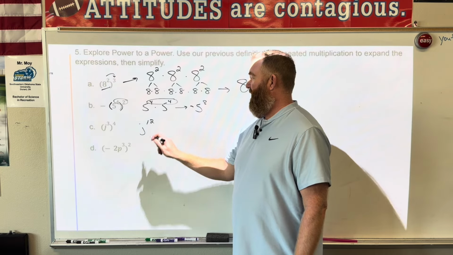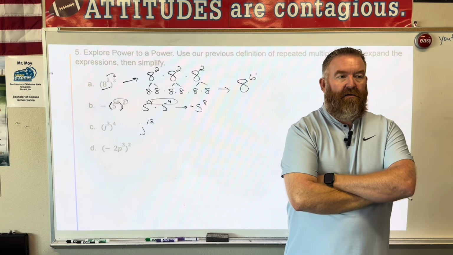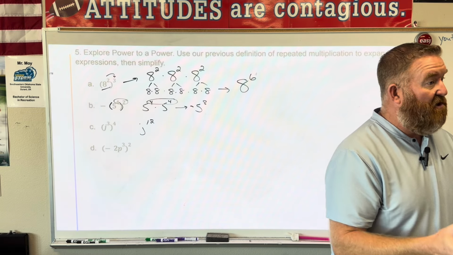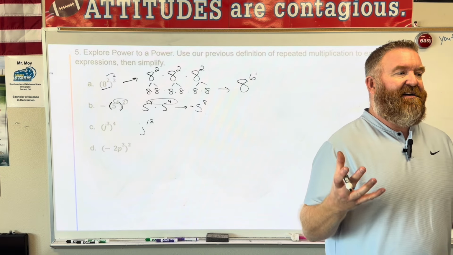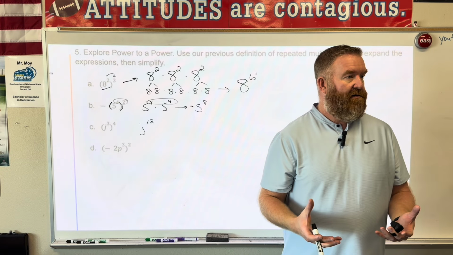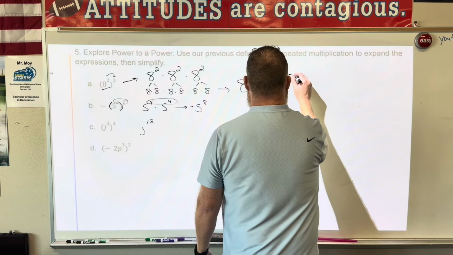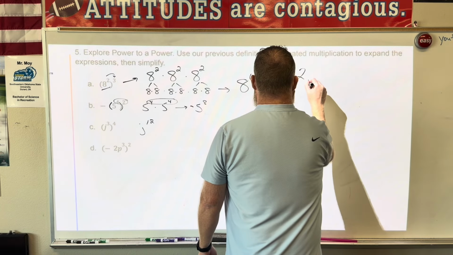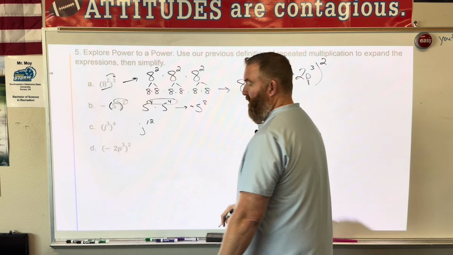12. Now, D is going to be a little bit more complex. Would you agree? Hold on. This is one of those examples. I told you you're going to come into one of these examples here in a minute that you might look at and say, it's a little much. Agreed? So what can I do? Hold on. I'm going to rewrite it up here, by the way. Negative 2p to the third, to the second power. Okay, this is where we're at.